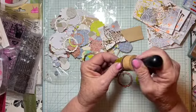But I just wanted to show you, I do have these papers that I have to decide on. I think I'm probably going to make clusters out of these. I had thought of using them to make tags, where I could have this taped onto maybe a file folder piece, or a heavier stock, even one of my 12 by 12s, cut in there so that it's more solid, and then make a focal point and design it. So there's lots of things I could do.